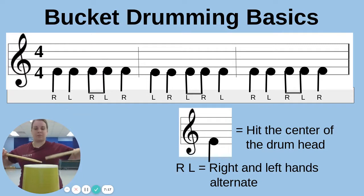Try it with me. Get your right hand ready on the head of your drum or your box or your Tupperware container. Ready? Here we go. Right, left, right, left, right, left, right, left, right, left, right, left, right, left, right. Let's do the same thing a little faster.